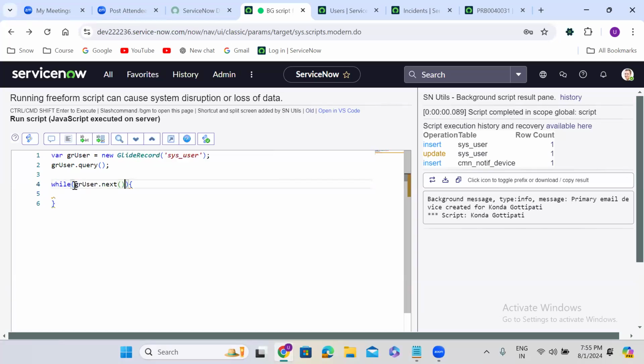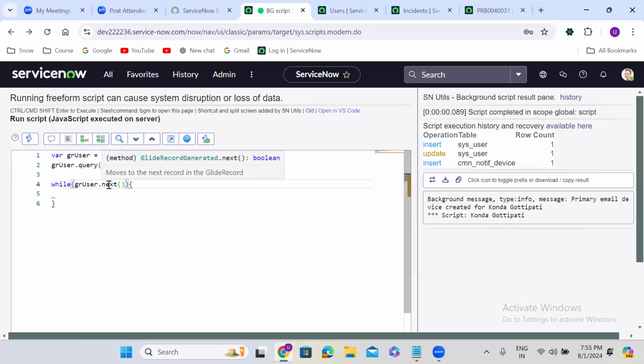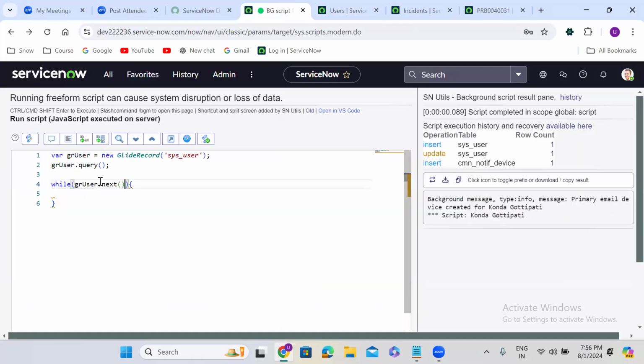There are 700 user records here, so this gr dot next will become true 700 times. The 701st time it will be false.